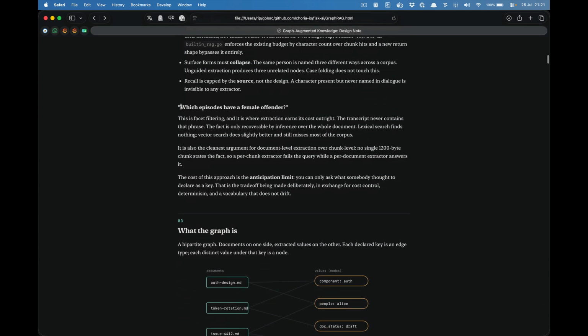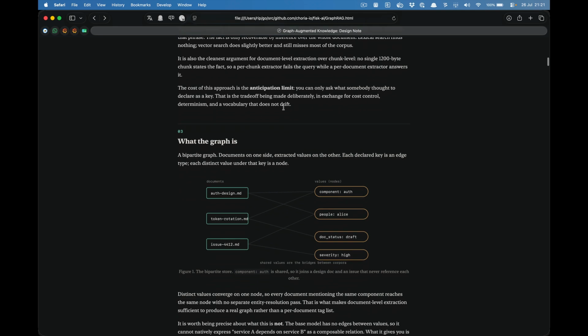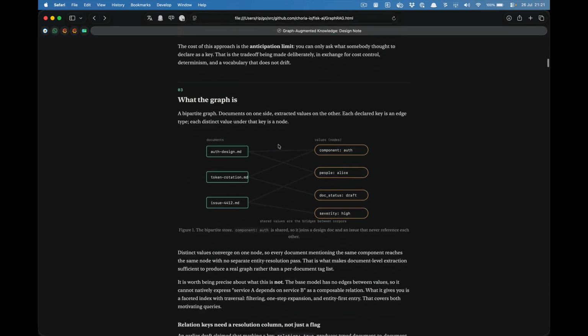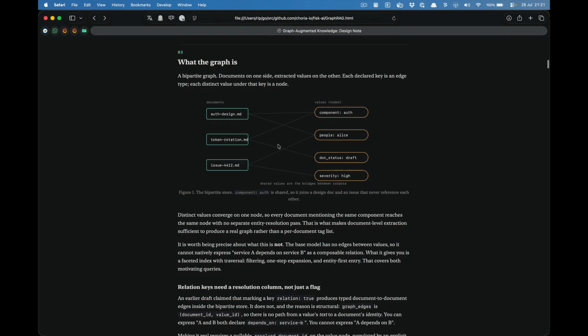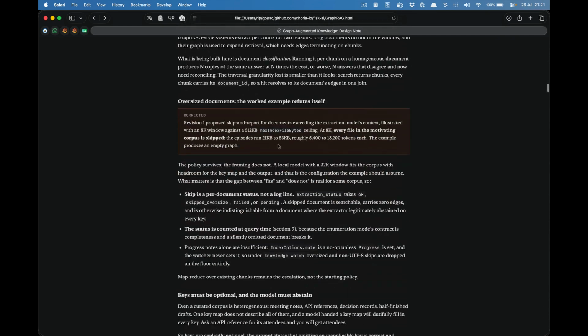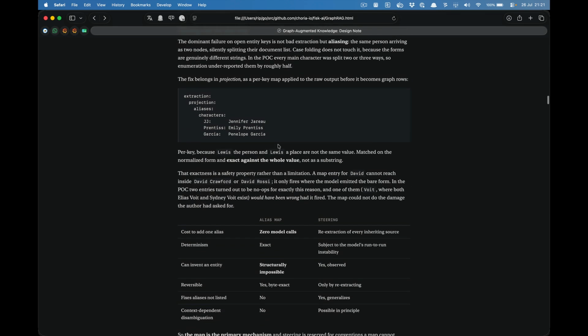Or if you ask it which episodes have a female offender, you're out of luck because again, it just doesn't work. And that's a problem I want to solve: these kinds of questions out of completely unstructured data. The idea is that you take the data set up front, decide what you want to extract out of it, and potentially also do some maps.